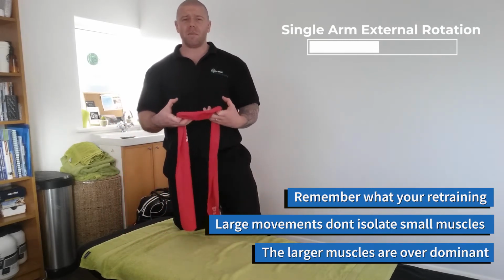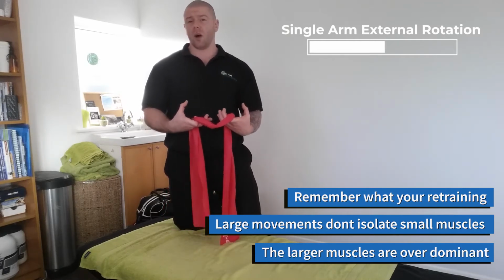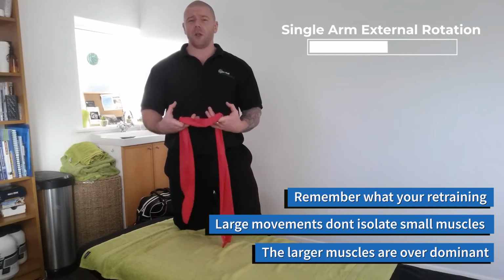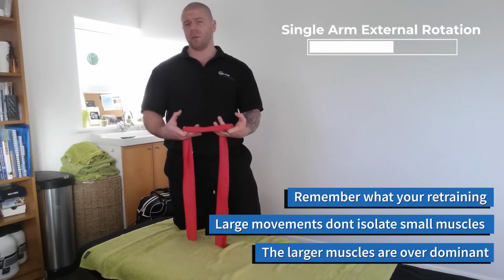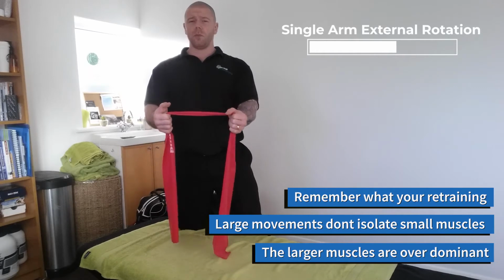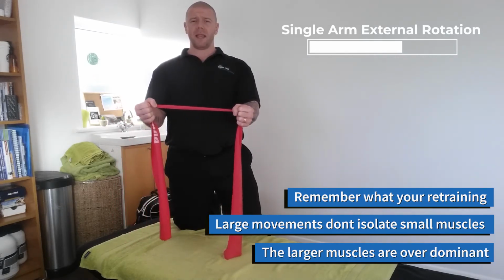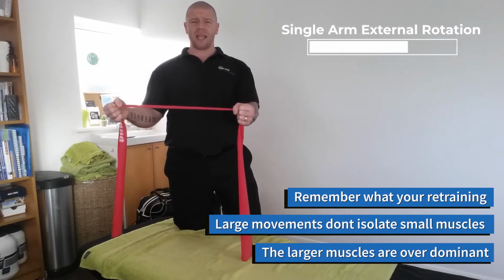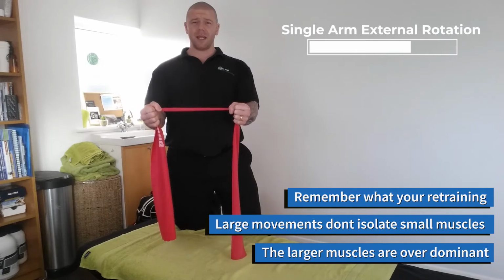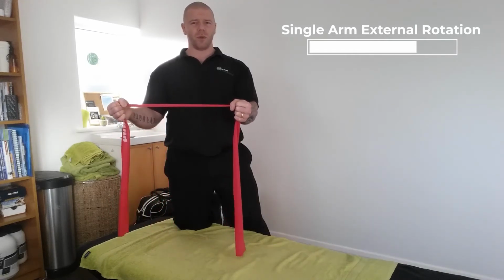And if you make this a really big explosive movement or a very heavy gross movement, the larger muscles are going to kick in. It's their job. They're doing that too much at the moment, which is preventing your healing. That's why we're giving you these small stability exercises to do. So don't be concerned with that being big, it being fast. It's about making these smaller muscles work to re-engage them so they can take over their job, which is stability. So the large muscles, the prime movers, can do their job, which is movement.